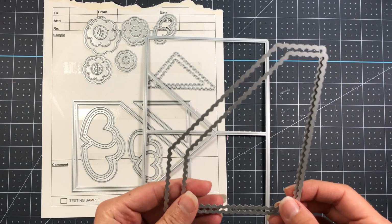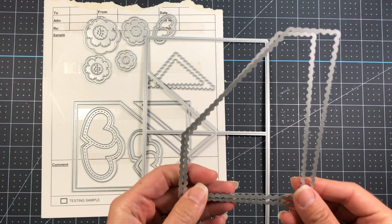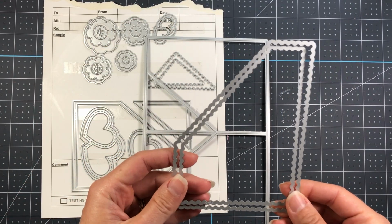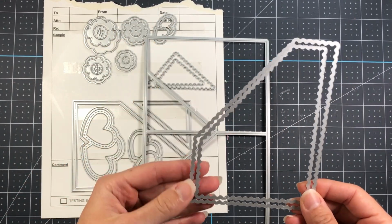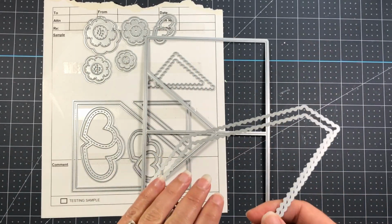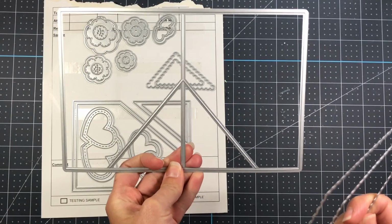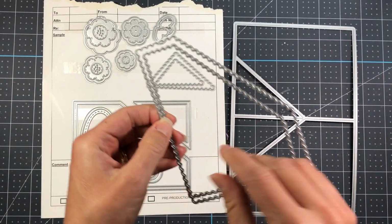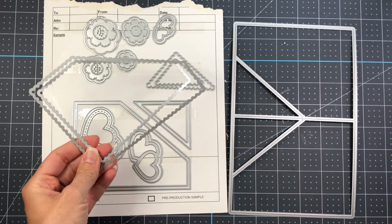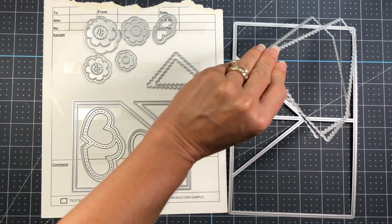And if you do any kind of albums, maybe you can use these in your albums to insert little tags or, you know, any little goodies inside if you don't adhere the whole thing down. So I'm going to show you how you can work with these and make them into a pocket on your actual card. But I loved how these were scalloped, and then you have the option of doing a straight edge. So I want to go ahead and make a card with you today.